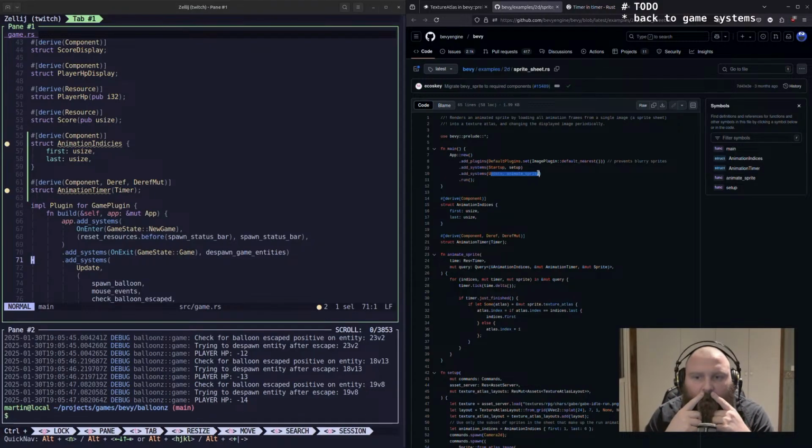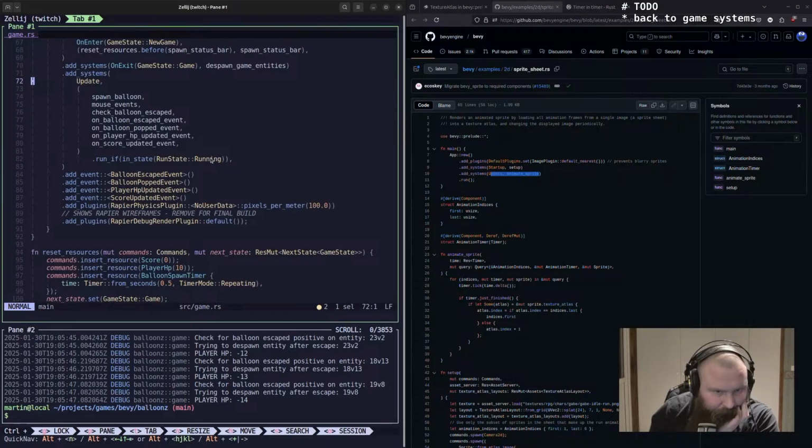This is interesting now. So when we click a balloon, we do have a balloon popped event.